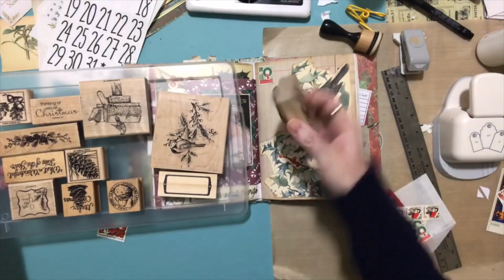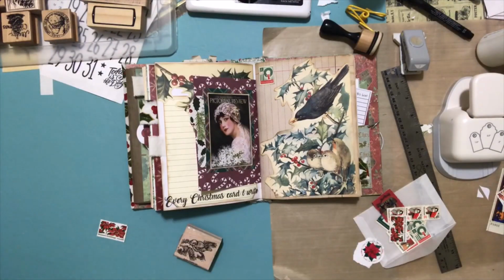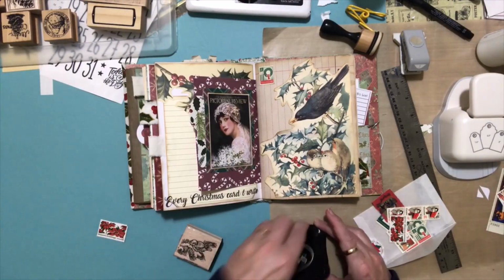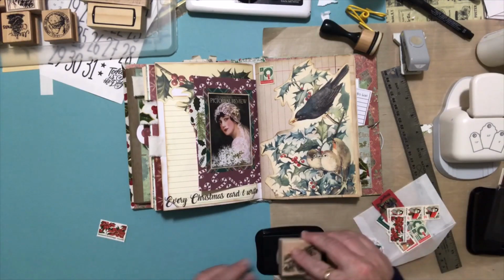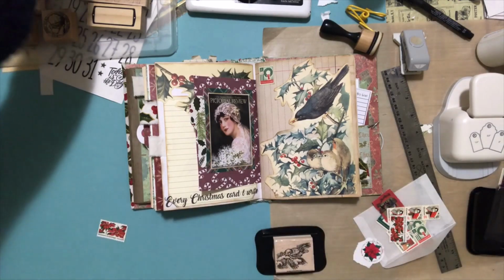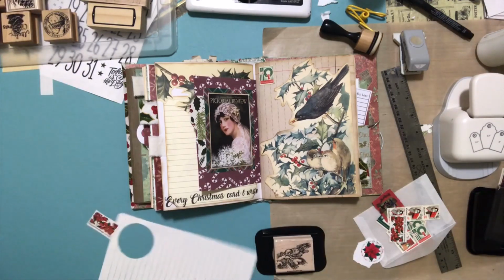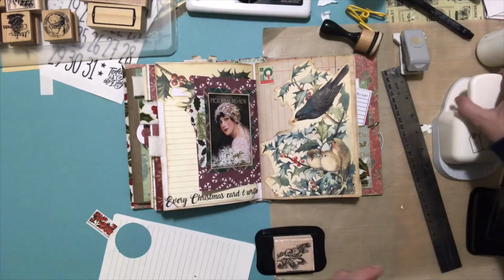He might be cute being stamped there. Let's try him. And I do have a scrap piece of paper. I always like to try the stamp on first. So let's move our postage stamps out of the way here. One over there.